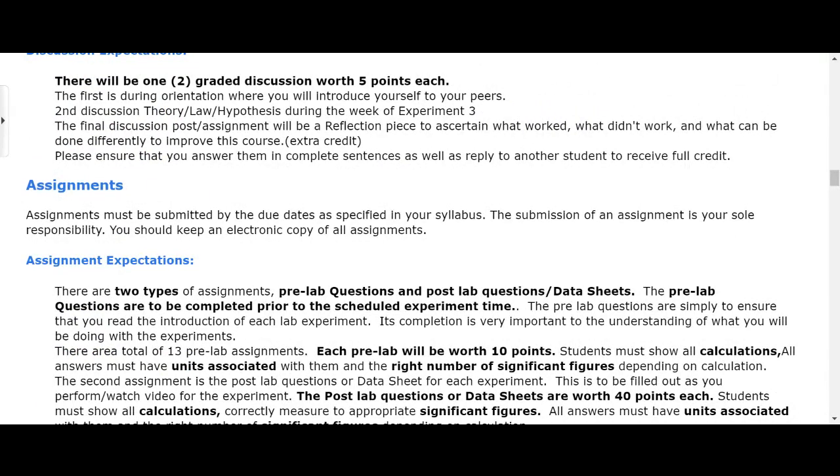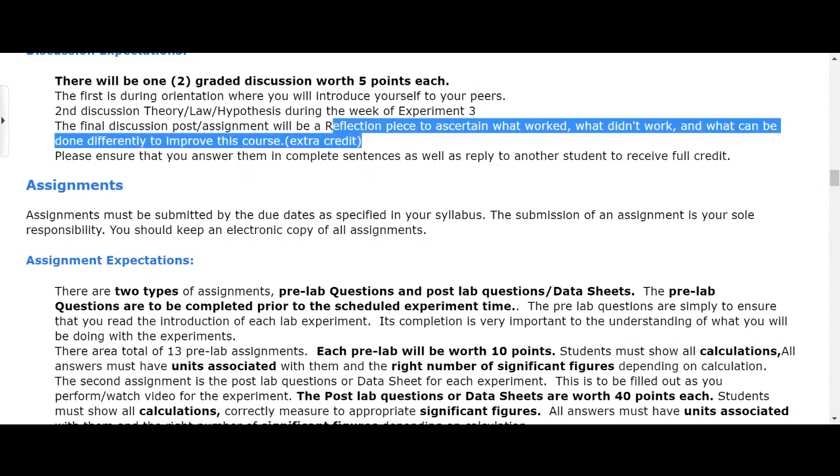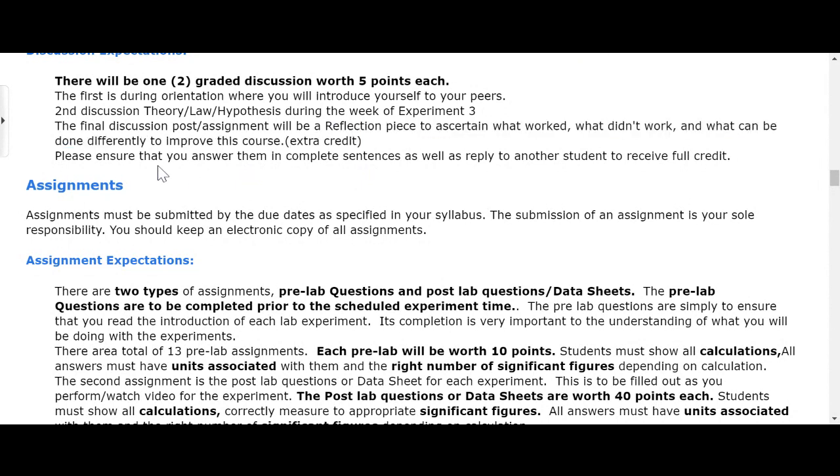And the other one is about theory, law, hypothesis, which is during experiment 3, the first week of February, you will have another discussion. Then the final discussion is the reflection. Reflection is for extra credit.